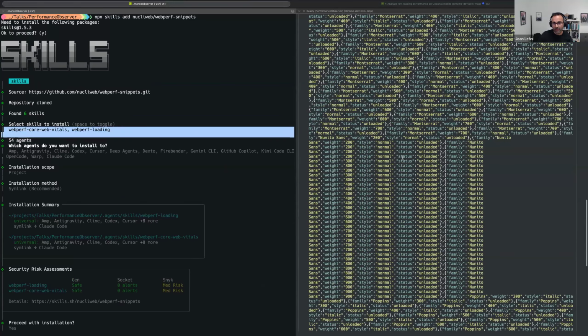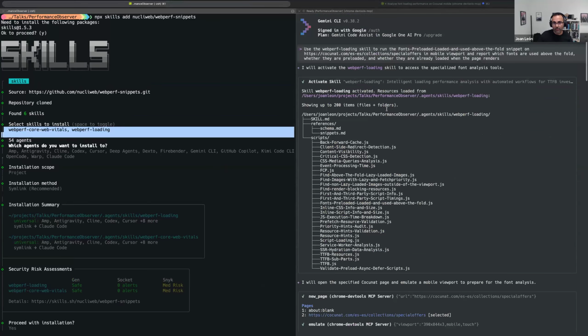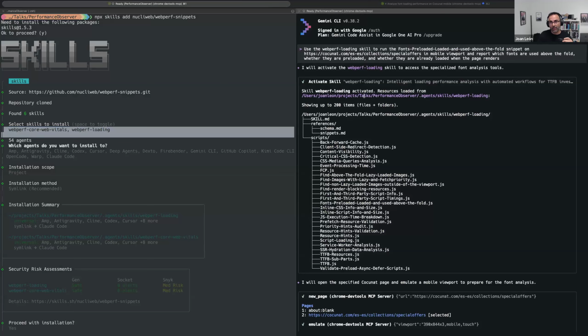I ran it with a specific prompt to ensure that the agent uses the WebPerf loading skill to run the font preload snippet on the URL in mobile viewport.